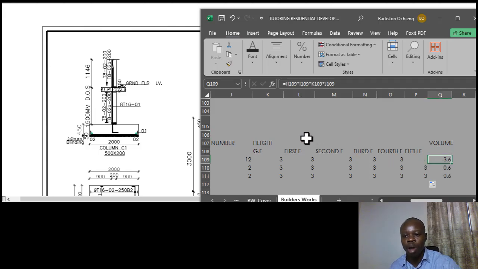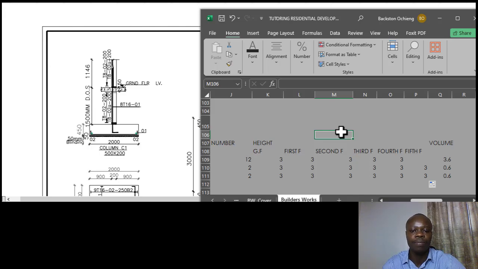So how do you go about that? Of course, our interest is to get the total volume. From this point, you can now either decide that you have your volume for the columns for ground floor only, by just taking the volume, then you multiply by all the dimensions, the length and the width and the height for only the first floor, and you are sorted there.